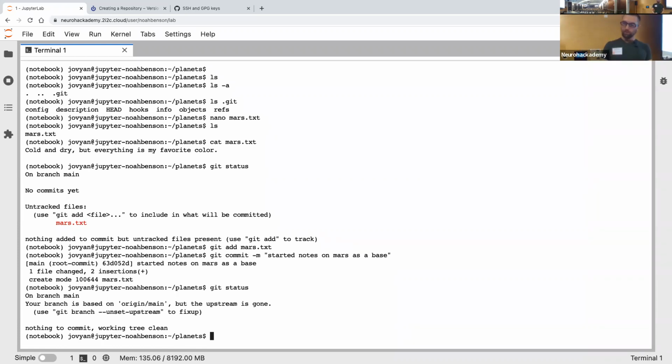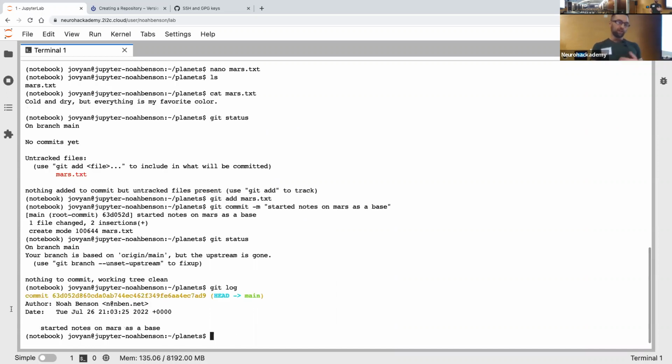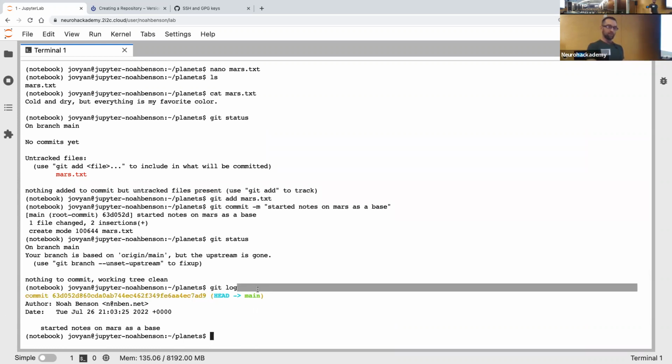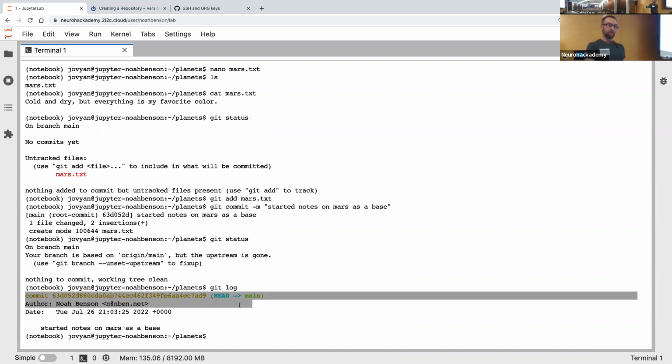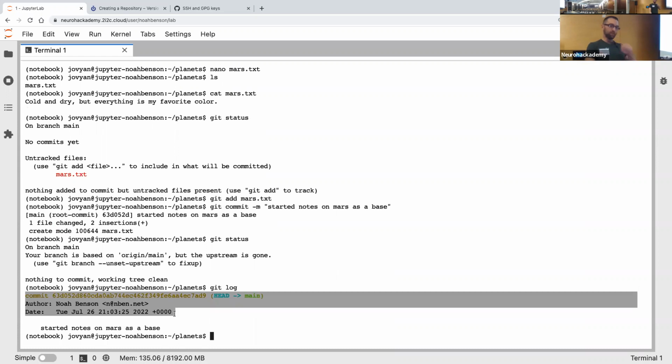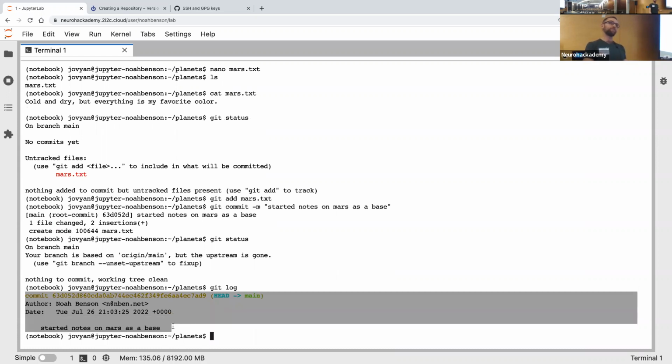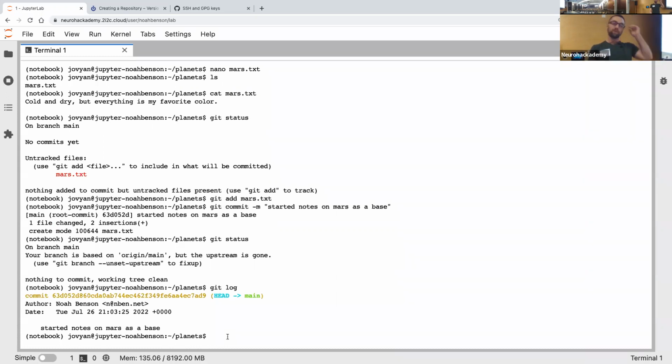Okay, now let's suppose we come back a few days later and we want to see what we did last time we were editing this repository. There's a command called git log, which will tell us what we've committed. Here, this is saying, here's our first commit to the repository. It says who made the commit, that was me in this case, when it was committed, and our commit message. We've only got one commit in this repository, so there's not much of a log, but we'll come back to this as we go.